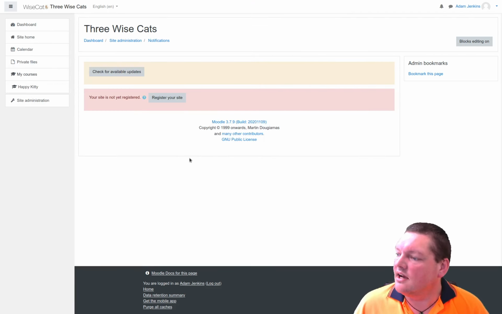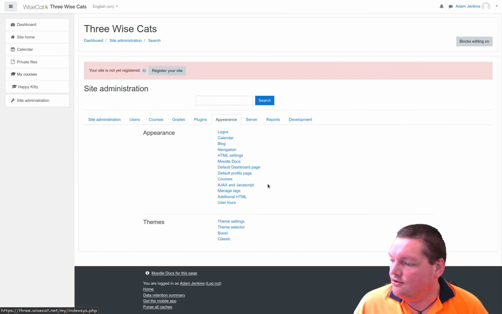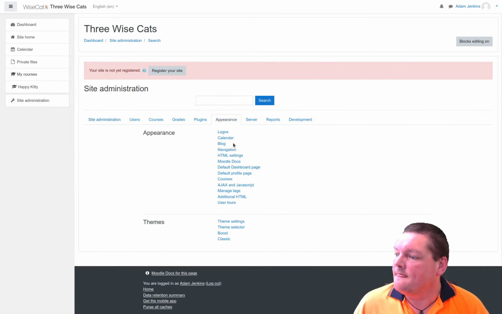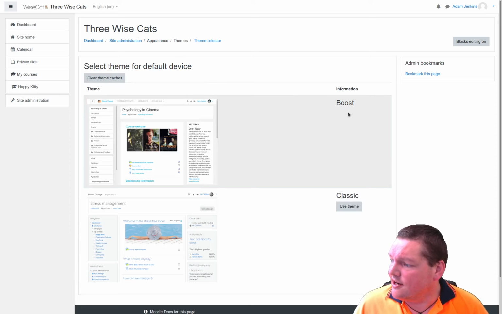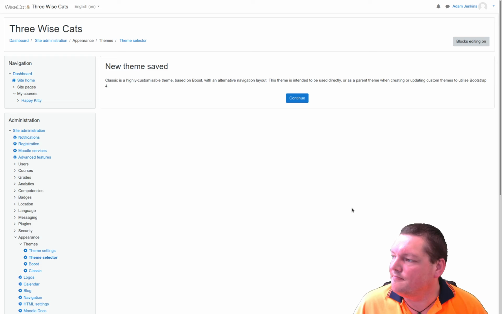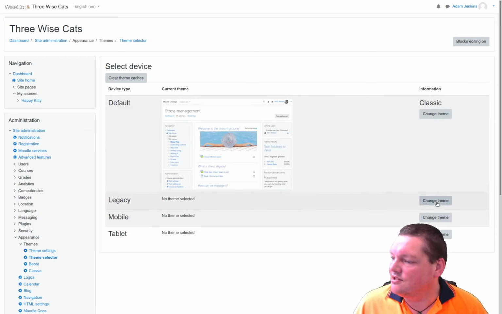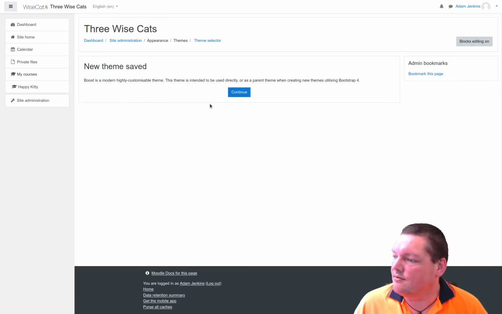The logs are your friend. Logs are telling you what's actually wrong. And they're telling you, go into your appearance settings, your theme selector. Go in there and set a theme that's actually there. The silly thing is that it doesn't actually let you select boost when it's fallen back to boost, which is a bit weird, but anyway. You can go into change theme to classic first and then go back to change theme again, and this time go to boost, and bang, we're into boost again.